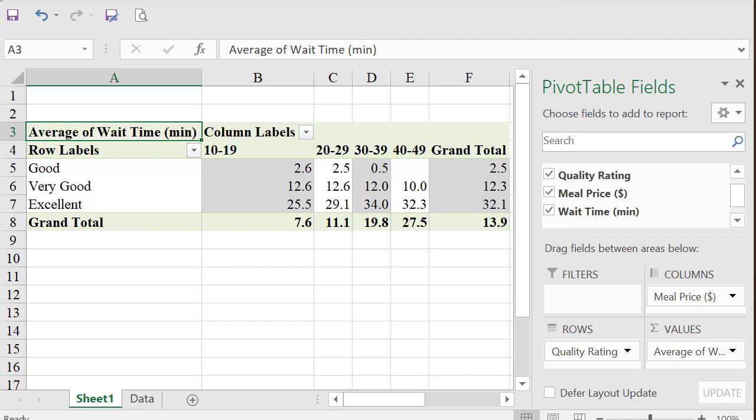Again, if you're not familiar with this, it's been a while since you've done pivot tables, click on these two tabs that are available to you when you do a pivot table and see what different things you might be able to do with your pivot table. So this ends this section on tables, and we'll come up and do the second part on charts in just a moment or two.